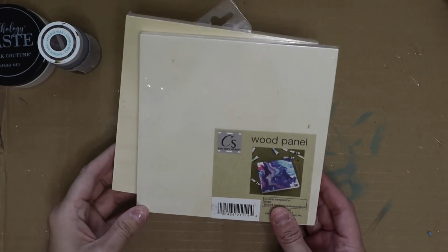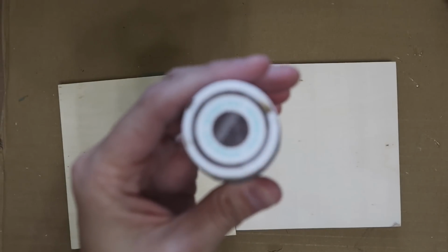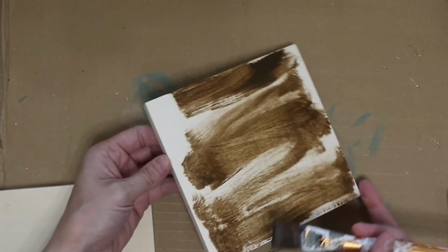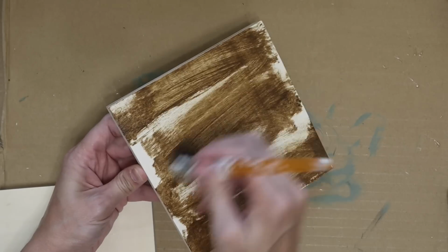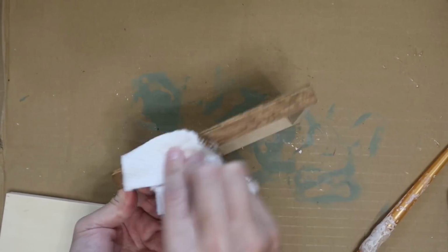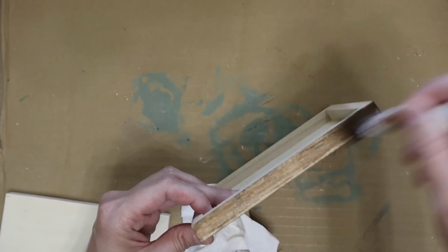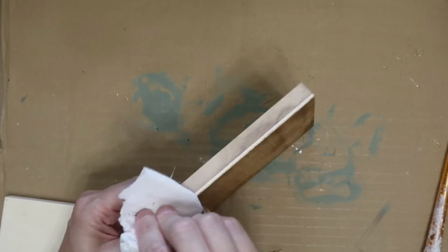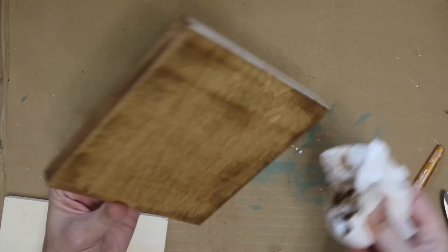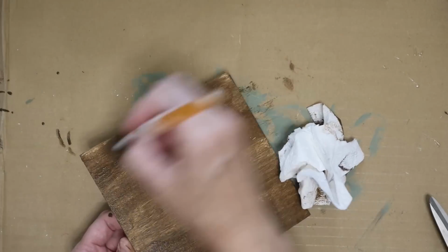This next DIY, I'll be using 2 of these wood panels and this Waverly wax in the color Antique. It's not chalk paint, it's wax, and I'm just going to be putting it over the top just like a normal stain, and then wiping it away with a paper towel. I really like to use stain, but with the weather it is so unpredictable if I would ever have stain dry in this heat wave we're having. So I just went ahead and used a hair dryer to dry it, which is always a little sticky for a couple days anyways, but we got to get this craft done somehow.